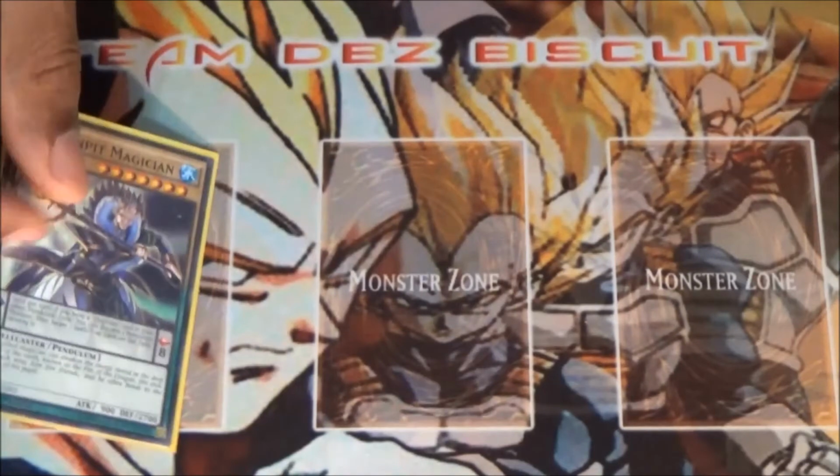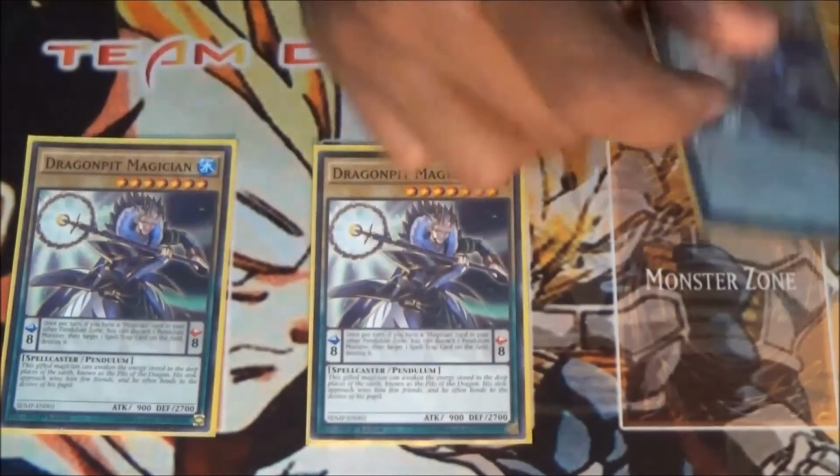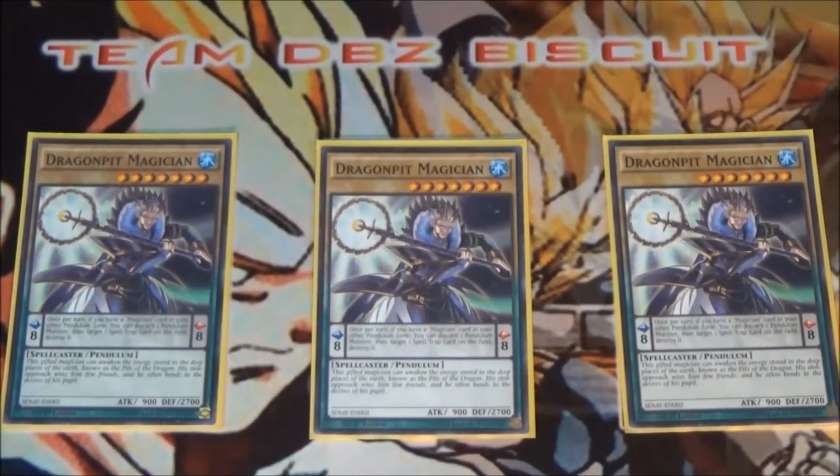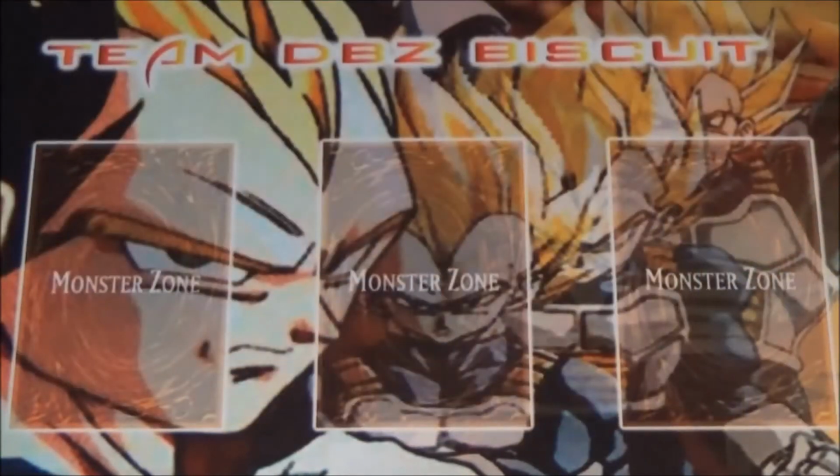Next, we run our Magicians, and for our Magicians, we want to run 3 Dragonpit Magician. Dragonpits are all-around just good, high skill. When you've got another Magician in the other Pendulum Scale, pitch a Pendulum Monster, pop that back row, get that field clearance.